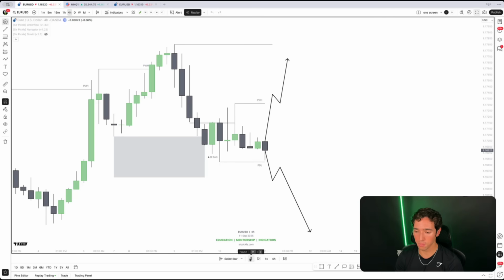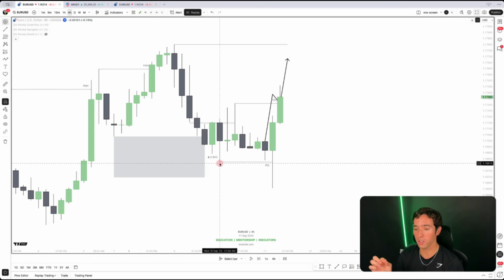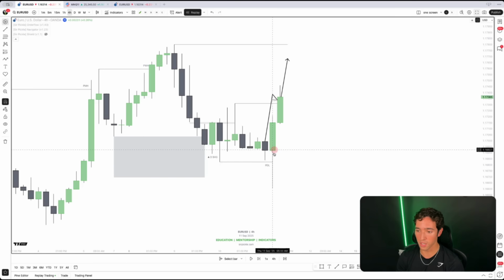So let's just see how this played out. We're going to notice that price comes and takes that low. But what happens? We don't close below it, right? This is a respect of a level. We are respecting this discount array, this swing low. That swing low is a discount array. It's a support level. And we're respecting it because we did not close below it, and we saw a large wick form right at it.